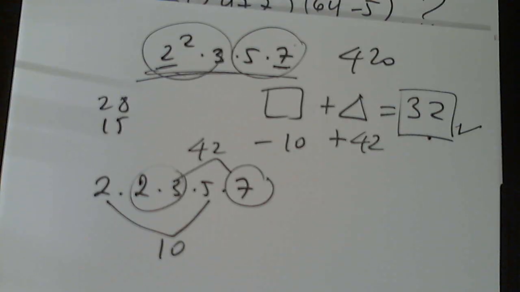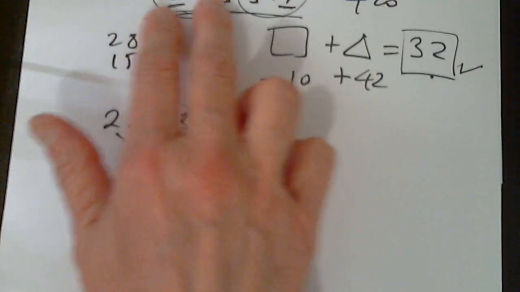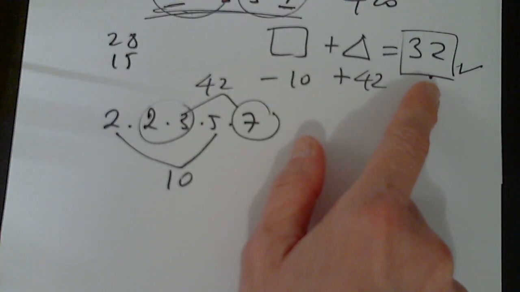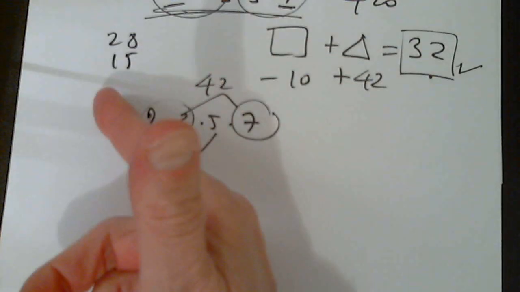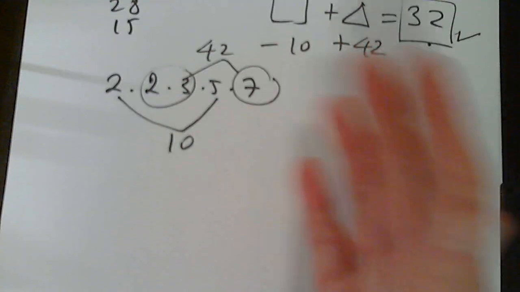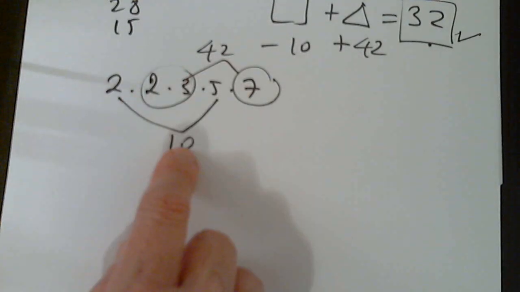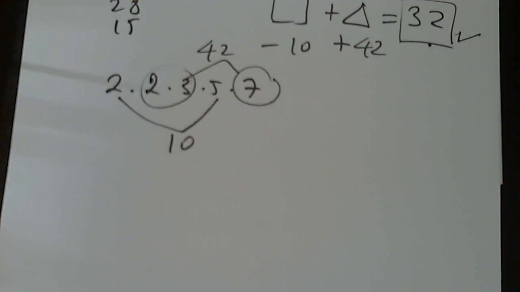Okay, I see. Because then you add, okay, I understand. Yes, so I'm trying all sorts of combinations. I tried 12 and 35, but 12 and 35 will not give me a 32 when I subtract them. Then I tried 28 and 15. That will not work. I will not get a 32. So then my next option is 6 and 7, which is a 42, and 2 and 5, which is a 10. And then 42 minus 10 is indeed 32.